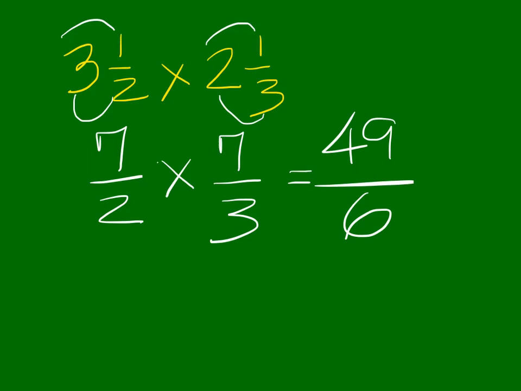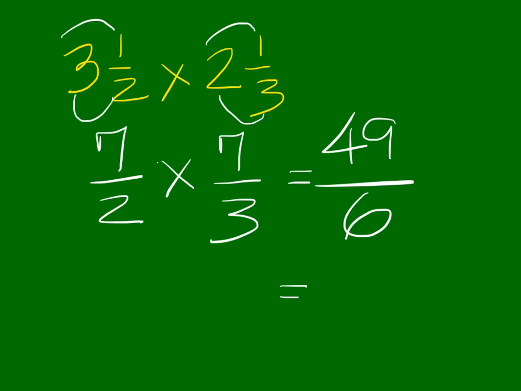Go down to the lowest number. You could, but even before that, we have to change it back into a what? Mixed number. We got to change it into a mixed number. So how do I change 49 over 6 into a mixed number? Divide 49 by 6. In other words, how many times does 6 go into 49 without going over?